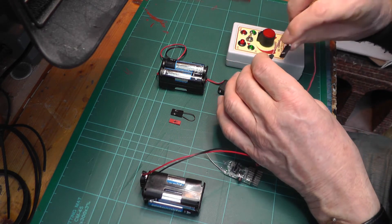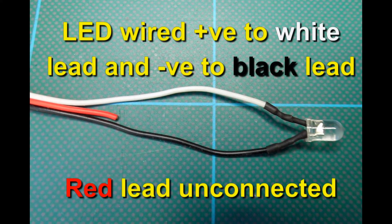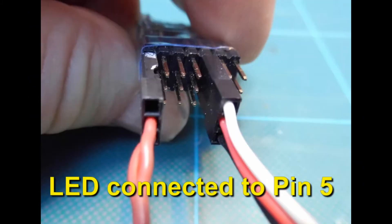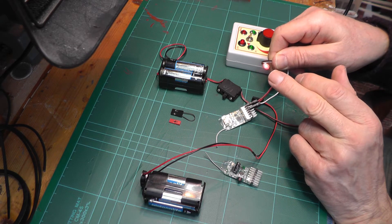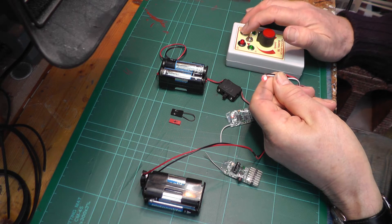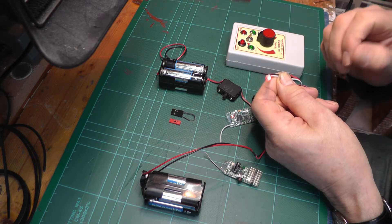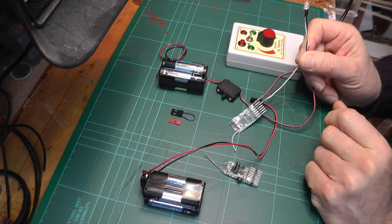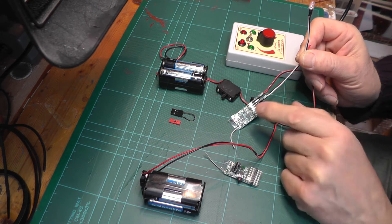If I put this LED on to pin 5 - making sure I've got it the right way up, black wire to the bottom - you might be able to see that the LED is on but it's flickering. That's because at the moment this pin is giving a servo output. If I press the bind button on the transmitter, it dims slightly but it's certainly not giving me 0 volt output. By the way, you don't need to put a resistor in line with the LED if you're powering it from the RX-102, as the RX-102 has resistors in line with the outputs anyway.